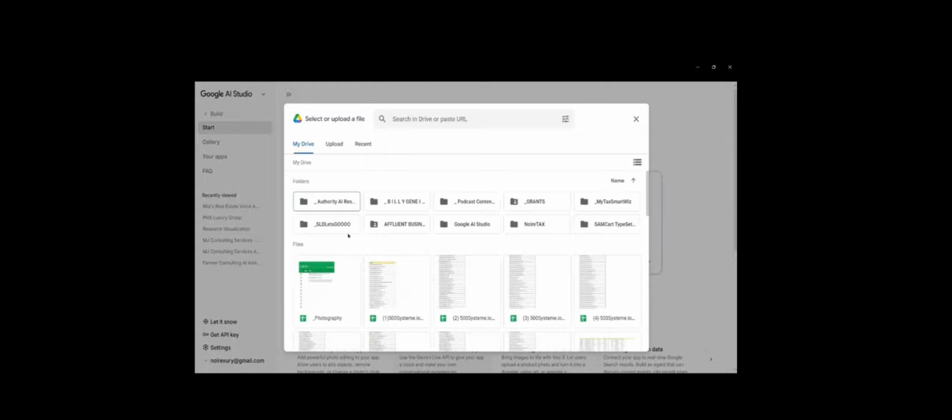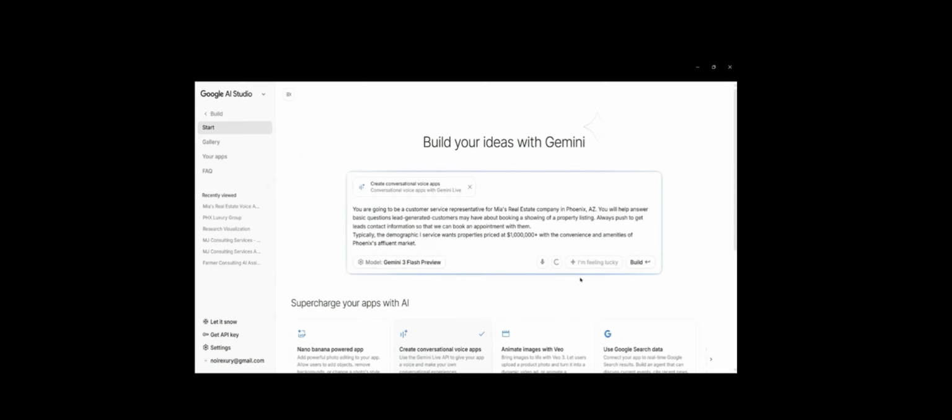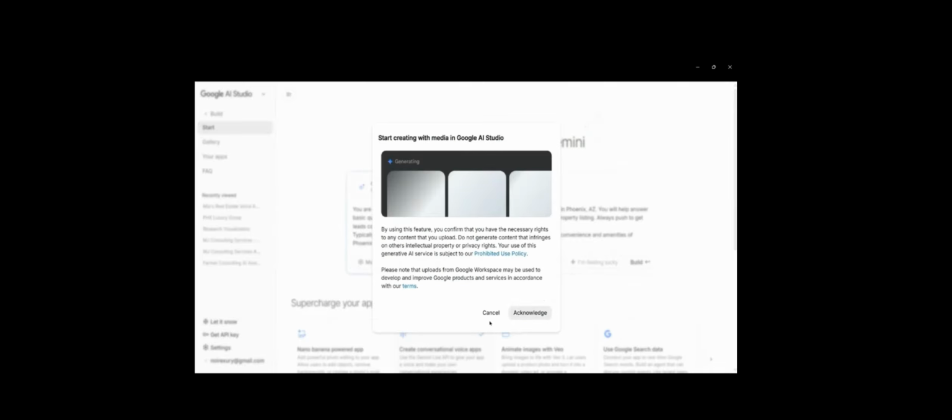As you can see in this particular demonstration, I have pulled up from my Google Drive. And what it's going to do is look for that document. And here it is. We're going to take that document and add it in. We accept the terms and policies, and you're going to add it in to this particular GPT.